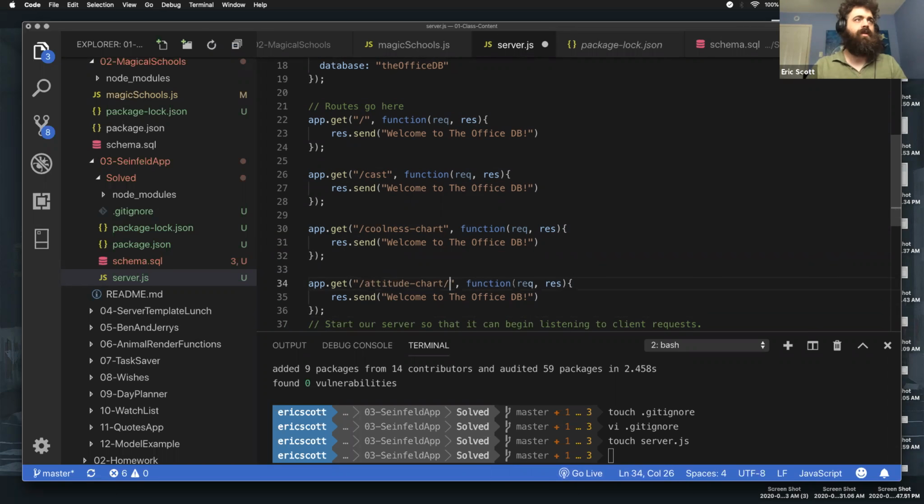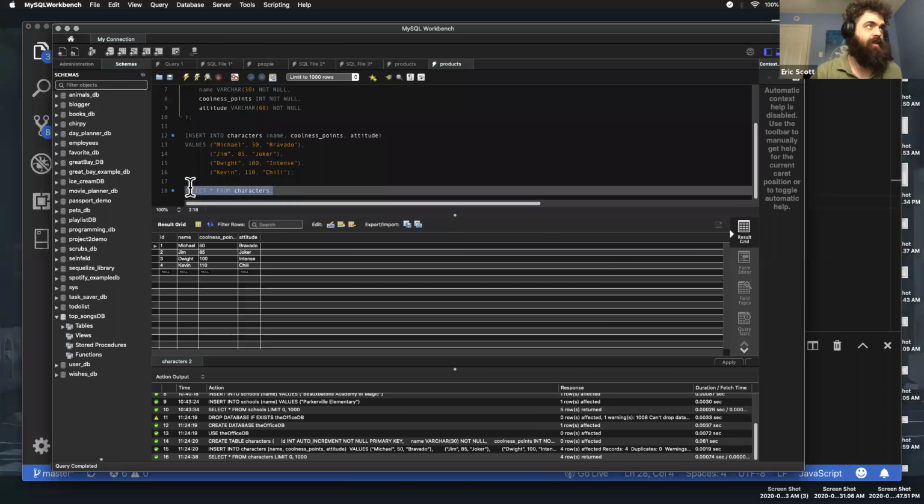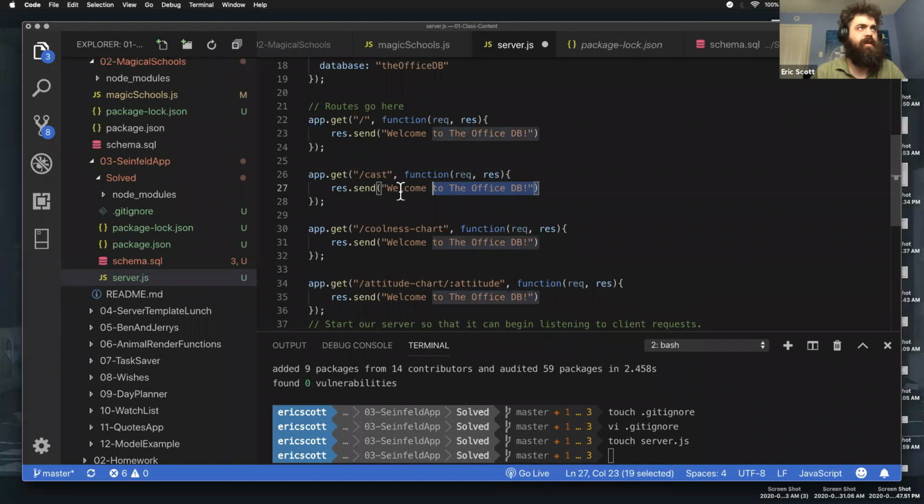Then attitude. Now, in order to get my cast members, we're just going to use the same query I had before, select star from characters. So let's go ahead and put that in here.